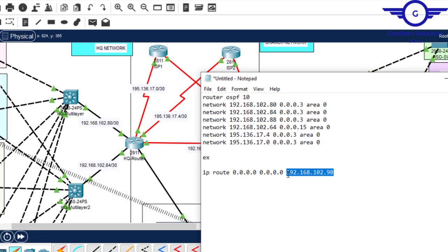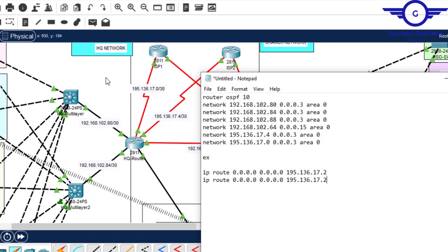So the first one with that one, then it will use which IP address. Let's say the first one we want it to use these ISPs, and in case this ISP is down, this one will take up. So the first ISP has an IP address of that one. This interface has an IP address of .2 because the router has 2.1. Now that is the main route, the main static route.